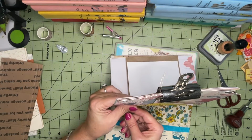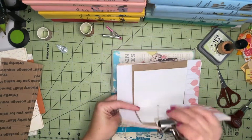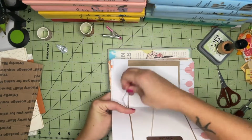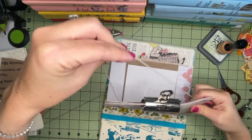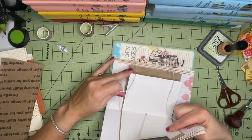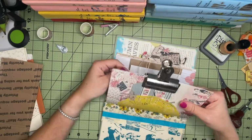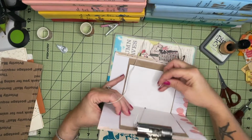But we're just gonna finagle that needle right through. All right, once you've got it through, then you're just gonna carefully pull it through the center, pull it all the way as tight as you can get it, and keep that signature page as close to the spine as possible. And then what we're going to do is we're going to go back down through the middle again.